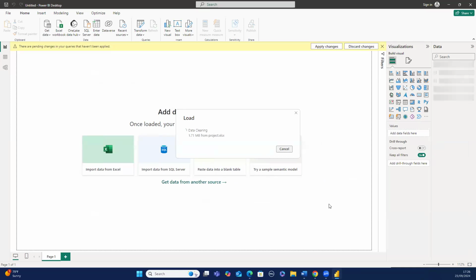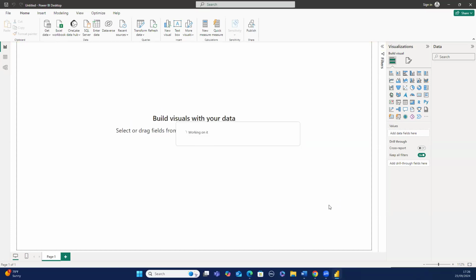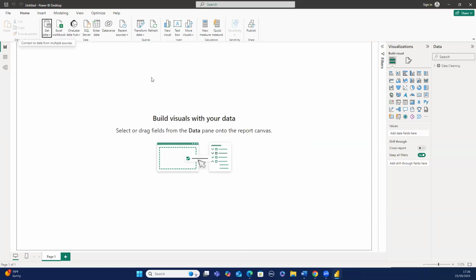It's still loading. So you just go to here, transform data, then you click on transform data.